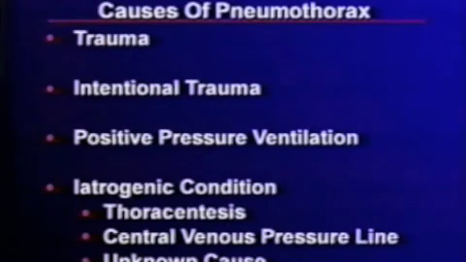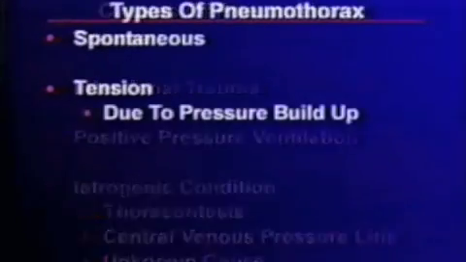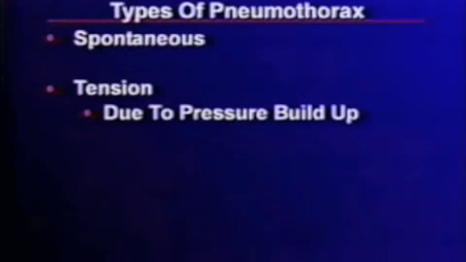Now, there are 2 types of pneumothoraxes, spontaneous and tension. Tension pneumothorax is because there's a lot of pressure that's built up. Remember what we said, that it's going to change from a negative to a positive pressure within the pleural space. This is a very serious condition because the other things shift as a result of that change. All the other major organs also will shift. So we're going to talk about what the client looks like who's had a tension pneumothorax and a spontaneous pneumothorax.